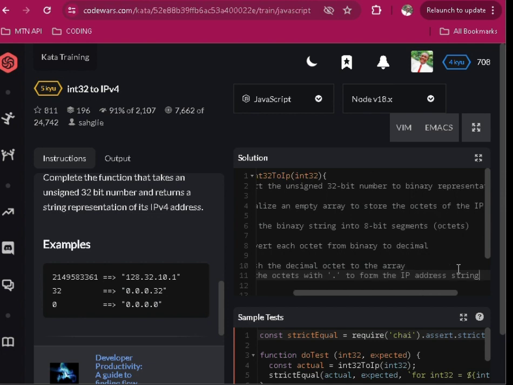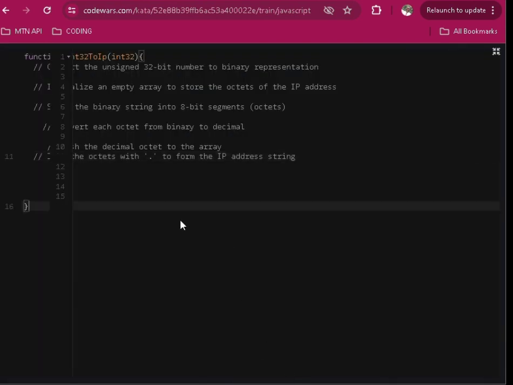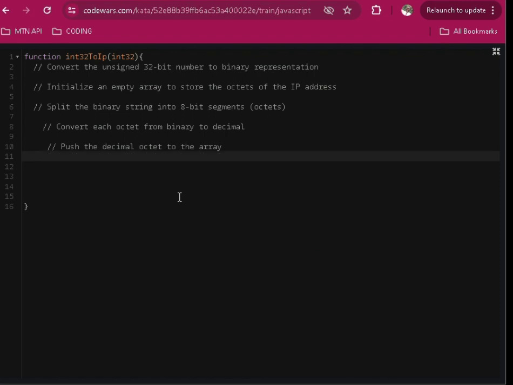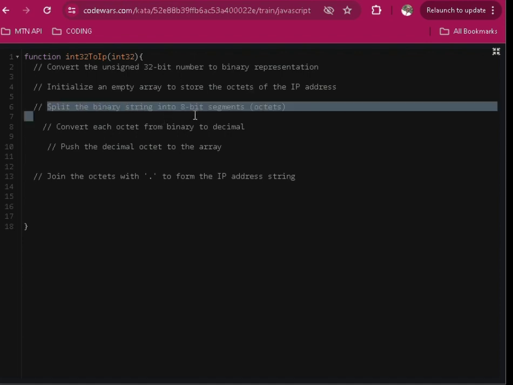So having said that, our work to do today: first, we'll convert the unsigned 32-bit number to binary representation, initialize an empty array to store the octets of the IP address, and split the binary string into 8-bit segments as octets.